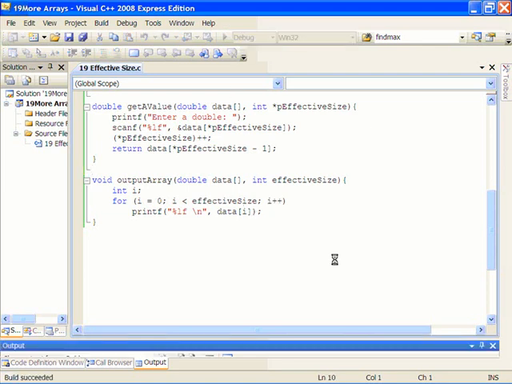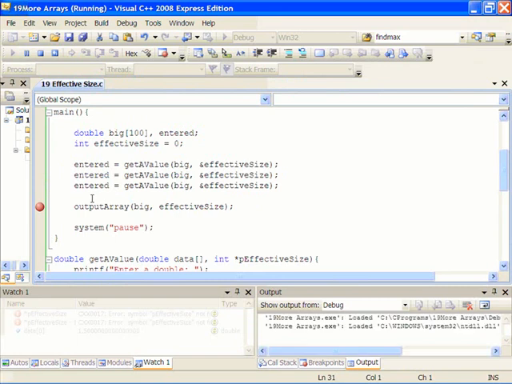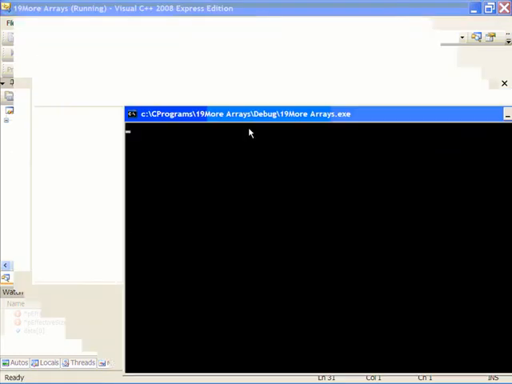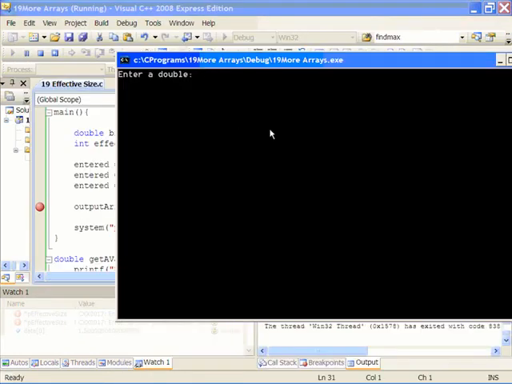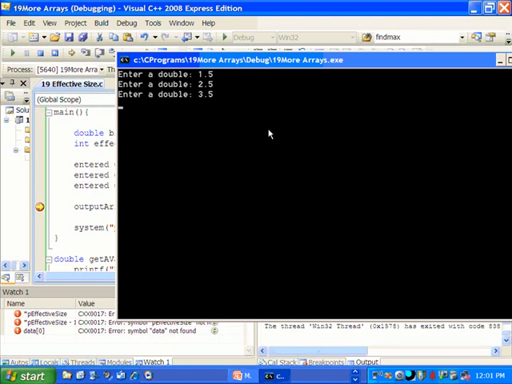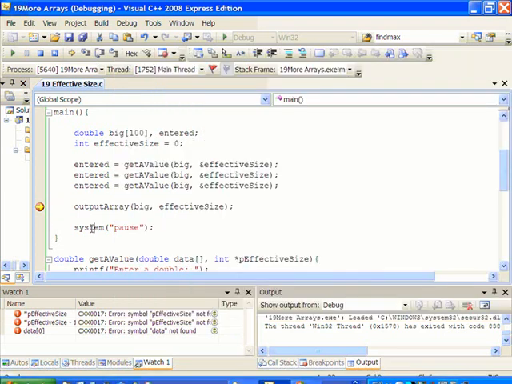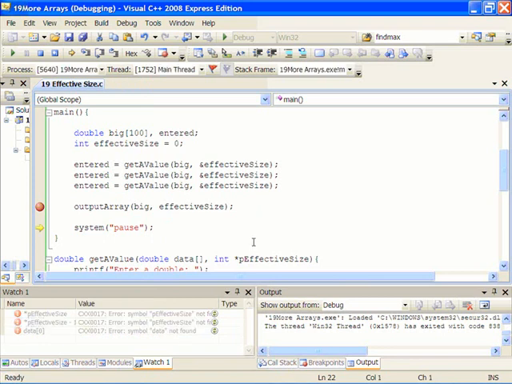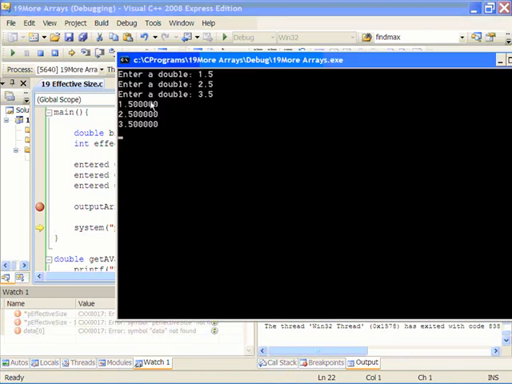And I know some of you are sitting there saying, well, if he makes mistakes, how can I ever do this? It isn't that you want to write code without making any mistakes. You want to be able to see what the mistakes are and correct them, and the amount of time that it takes to do that is the interesting part. So I'm going to step over that function call. That means execute the whole thing, and we'll see that it did output the values in the array.